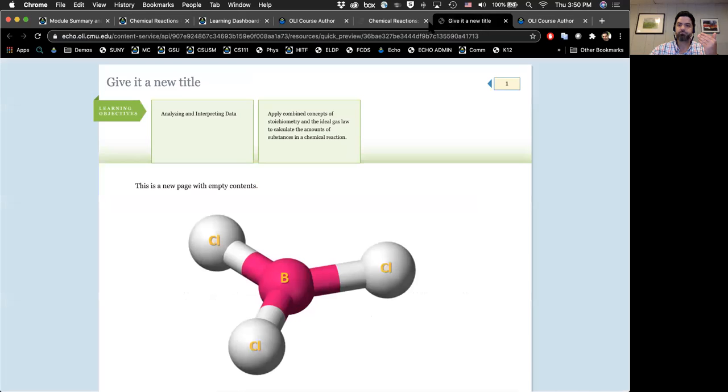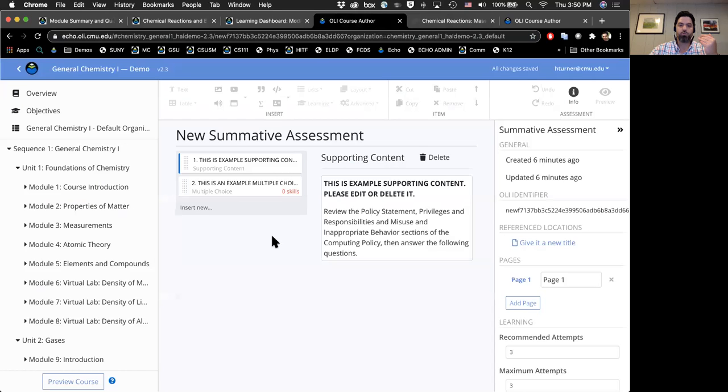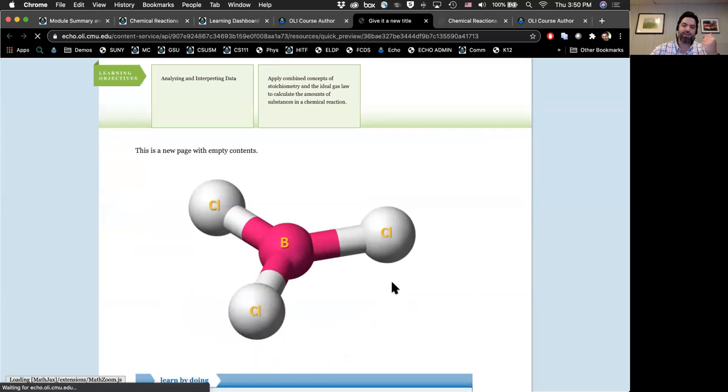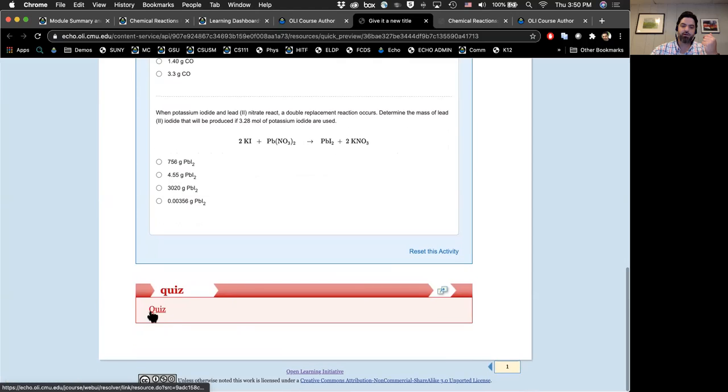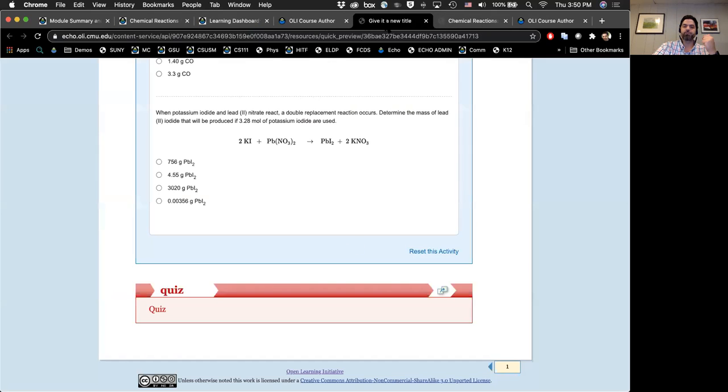If you are in Echo and you are on a page with a quiz on it, we'll go back to that page and we will preview it. You'll see that the page preview does not give you the ability to see anything that opens in a new tab. So it is important to understand how.